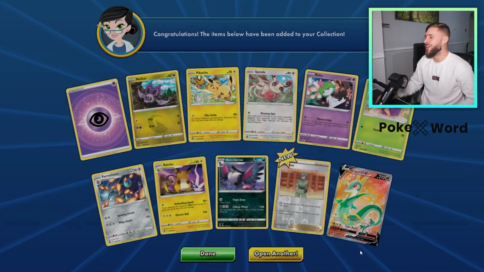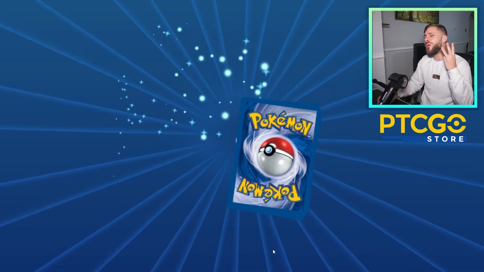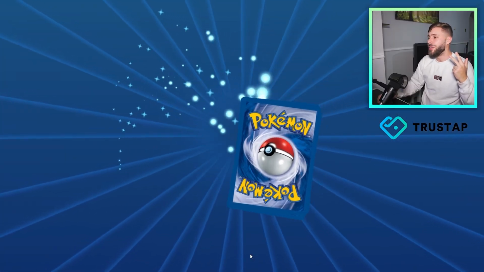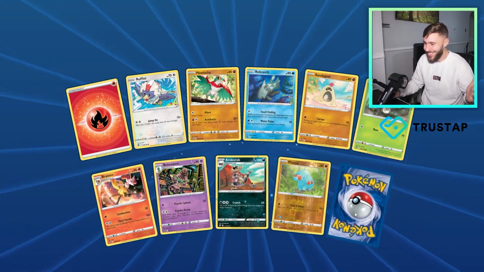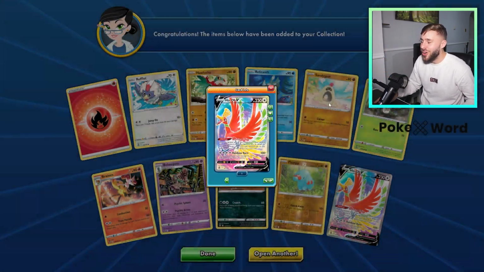Another Superior. Okay, we've got the full art this time. I think we've got three Superior now. Funnily enough, all three different types. We've got the basic Superior V, we've got the character rare, and then we've got the full art. So we've got the master set of Superior Vs. We've got it. All right, that's sweet. Another Ho-Oh. Okay, Dex calling me.